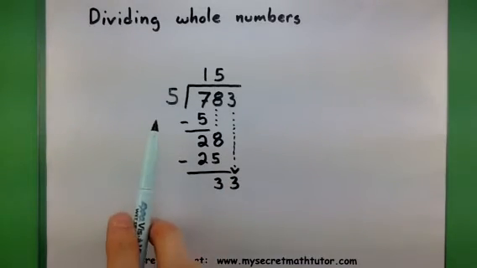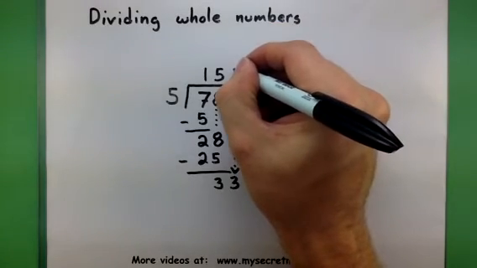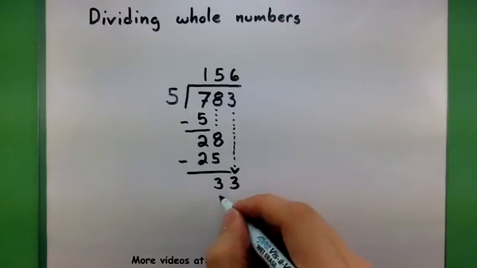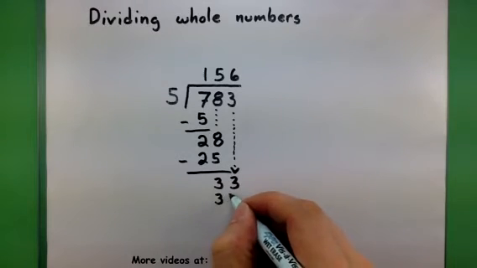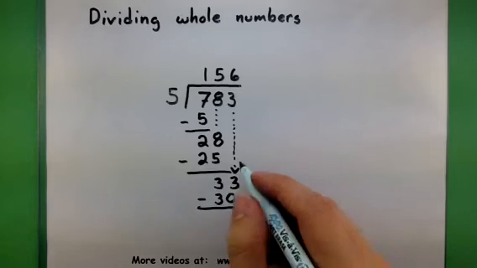So how many times does 5 go into the number 33? Well, if you think about it for a bit, you will discover that it goes in 6 times. 6 times 5 is 30. We will write that on the bottom here. And finally, subtract that away.